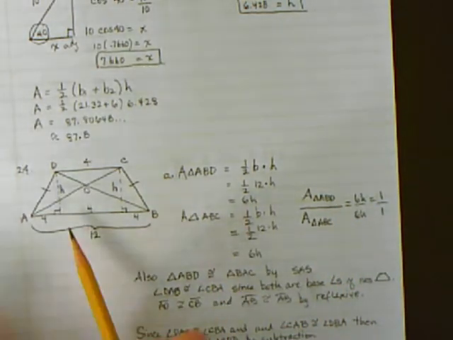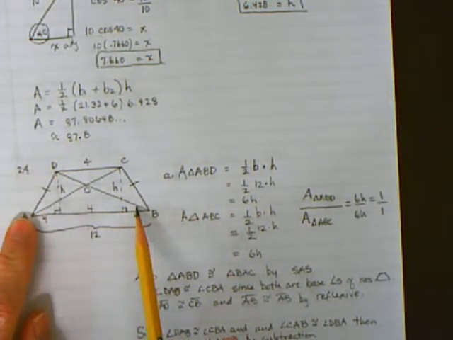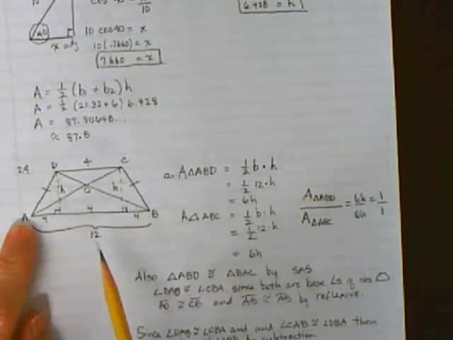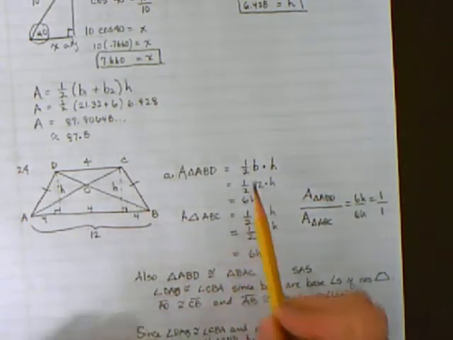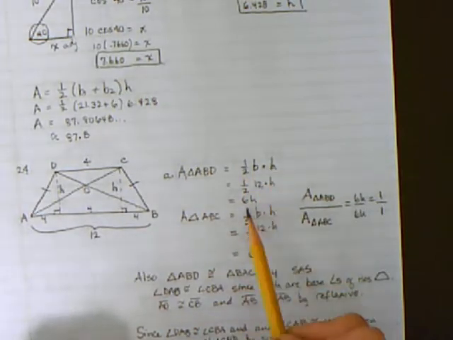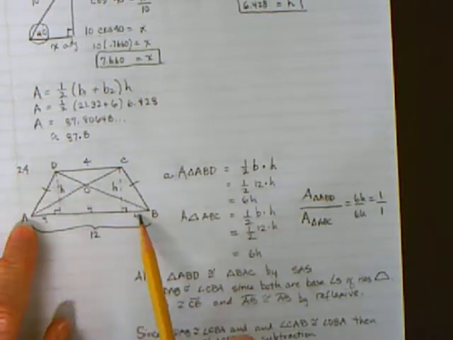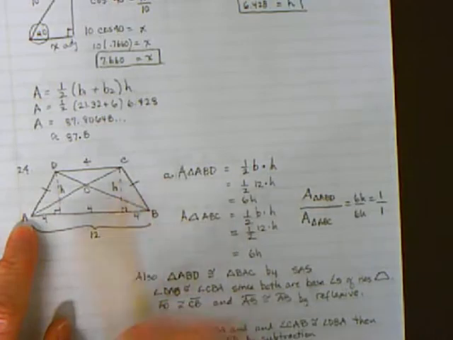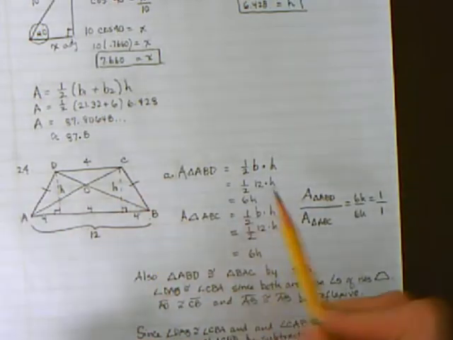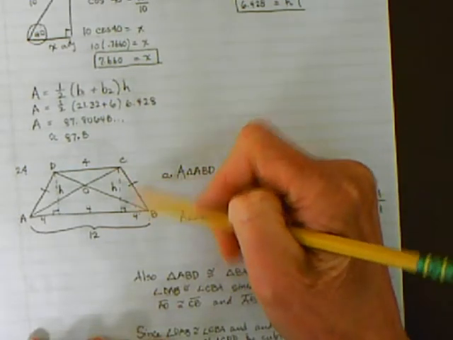Okay, what we have to do is look at the area of triangle ABD. So that's this guy right here, ABD. And we have to compare it with triangle ABC. All right, so this one we can do fairly easily. We know that the area of any triangle is 1/2 base times the height. And I know that this base for ADB is 12. I also know that the base for ABC is also 12. So they have the same bases, and the height for both of those triangles is the same as well.